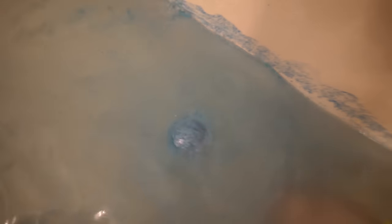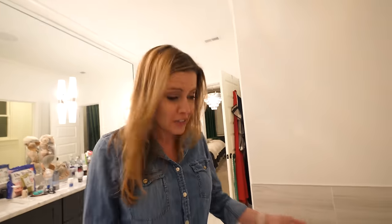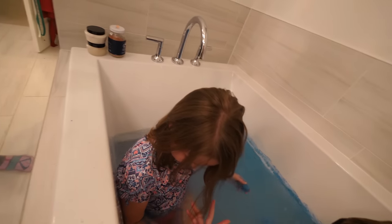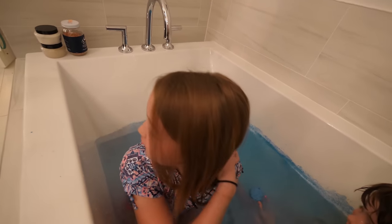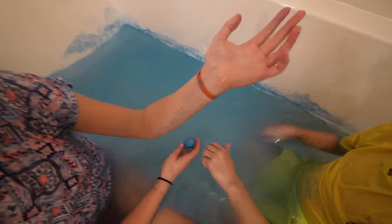Let's just watch it. All right, so basically, a bath bomb makes your tub disgusting. No, when all the blue is out, it's actually working though. Is your hair gonna be blue? Oh, I hope not. That's food coloring. No, it's not blue. Look at your skin. Look at your arms. Oh, it's glitter.